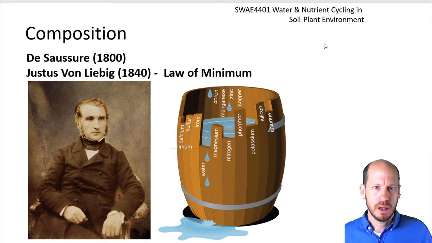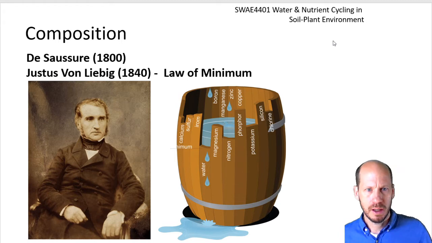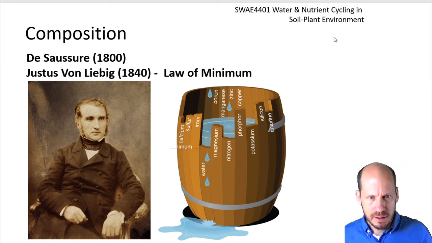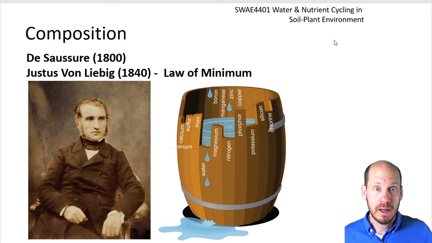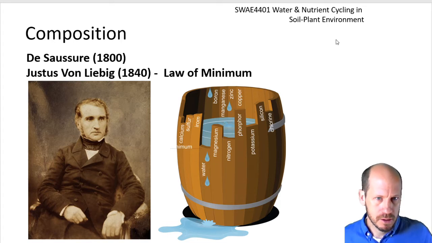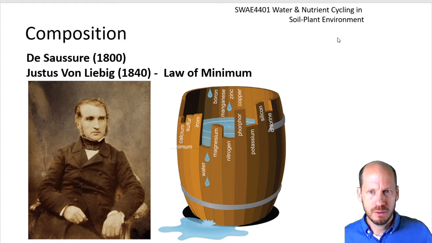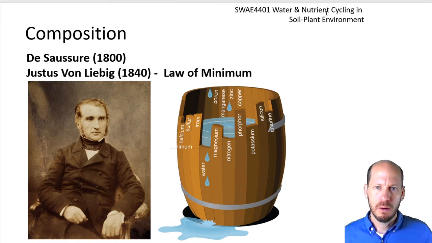And one author in the 1800s hypothesized that the more minerals you have in the soil, the more fertile the soil is, and the better it is for the plants. So they were already talking about the mineral nutrition of plants, but it took some time to figure out, with Justus von Liebig in 1840, the law of the minimum.